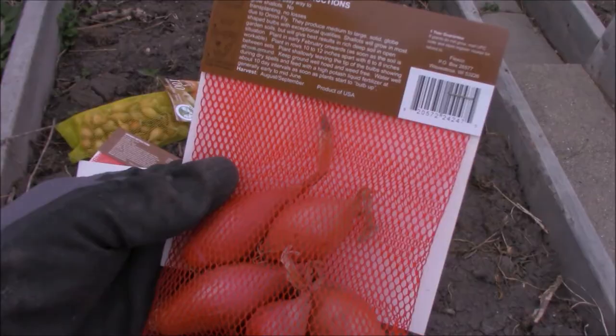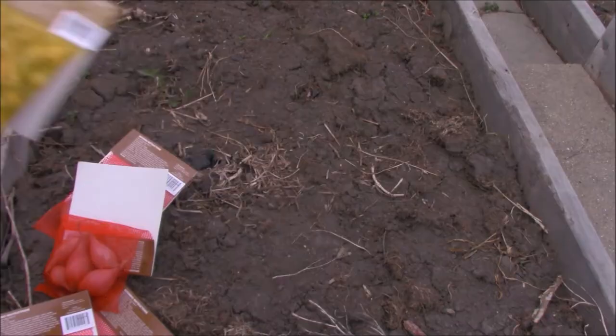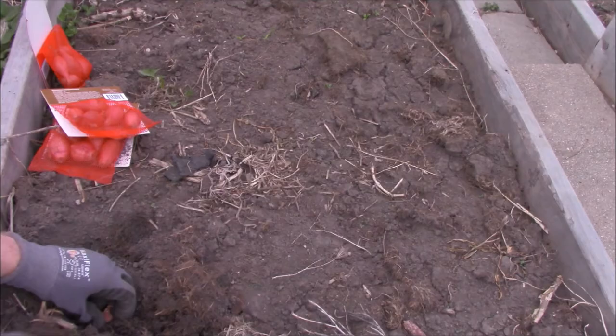I bought some shallot bulbs. I'll be planting these in this bed along with some yellow onions. As many yellow onions as I can fit in here, and what I can't fit I'll put in a different bed. I treat the shallots pretty similar to the potato. I do about a hand width apart, dig a little hole, and stick them in pointy end up.